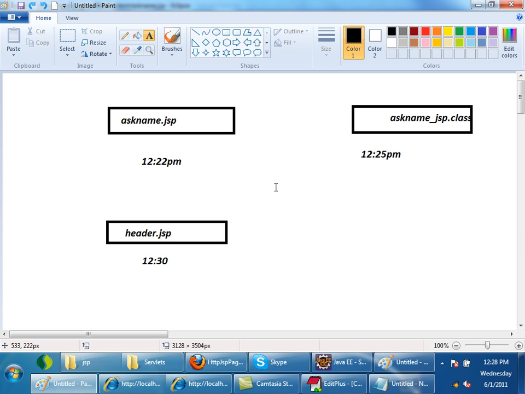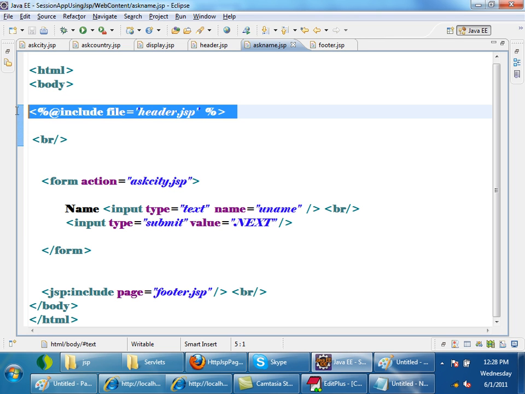No. I should be seeing the old contents of header.jsp. So what you have understood is, whenever you are using the include directive, the contents of header.jsp in this case are first included, then translated, right?